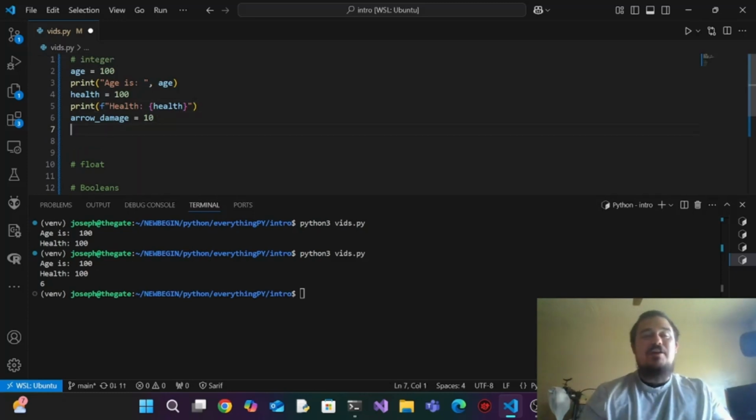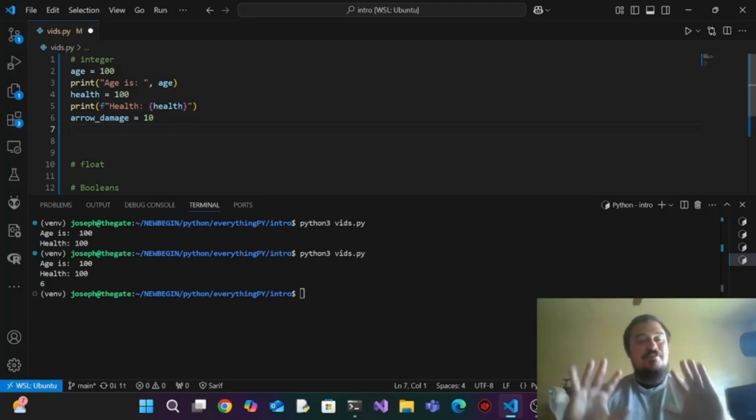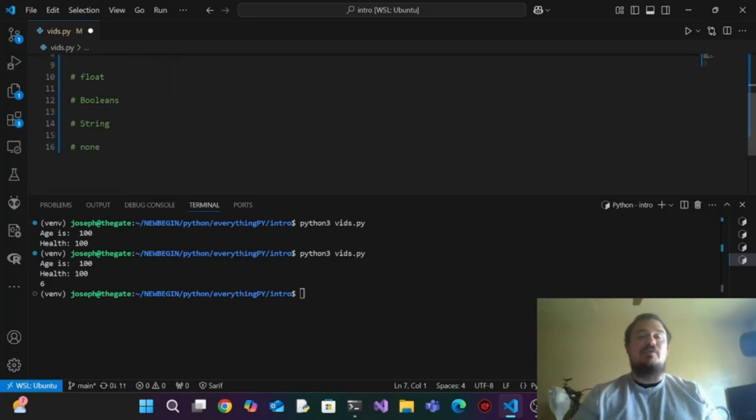So now we have arrow damage. Now that we have arrow damage, we can do something to health. For instance, and this is very simple working. We're not working with classes or objects, or object-oriented programming. Really, we're just working with some variables, and we can change some stuff around with integers. I just want to make sure you get it. Let's start off at the foundations with integers. These are the primitive data types. We got floats, bools, or booleans, strings, and none types.